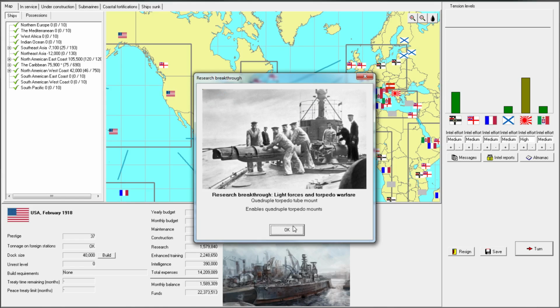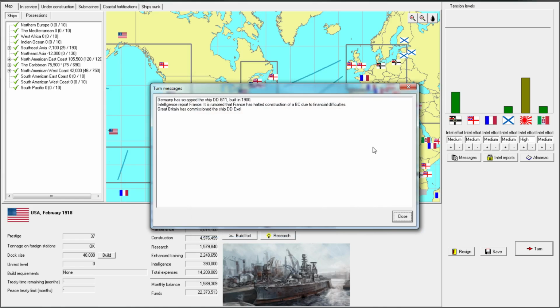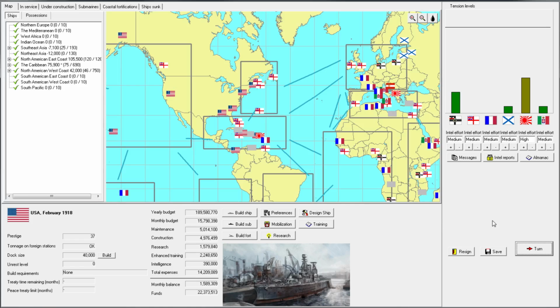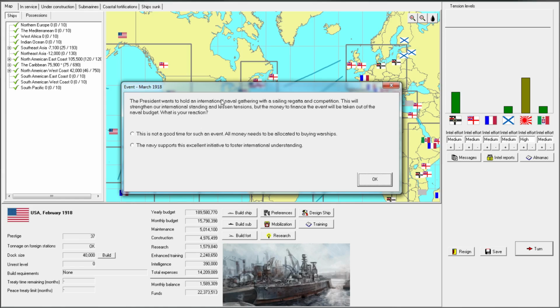Wow, quadruple torpedo tube mounts. That's impressive. Okay, 13-inch quality 1 guns. That could be relevant for battlecruiser type things. I was thinking 15-inch for my battlecruisers, but it's certainly within the realm of possibility to decrease the caliber of the guns. That would be a bit low, though, I think. Let's try to keep pushing on. We're over 40,000 now.